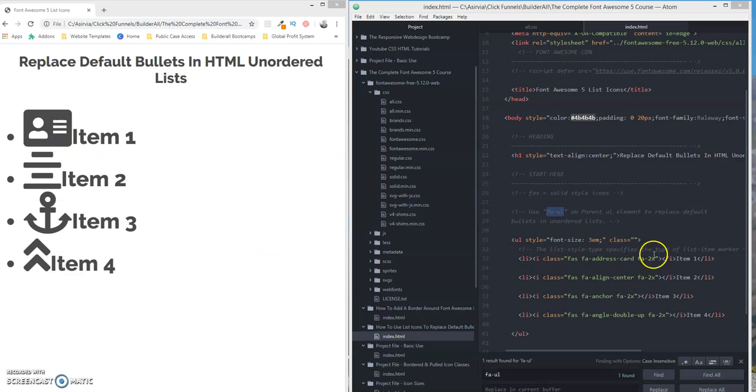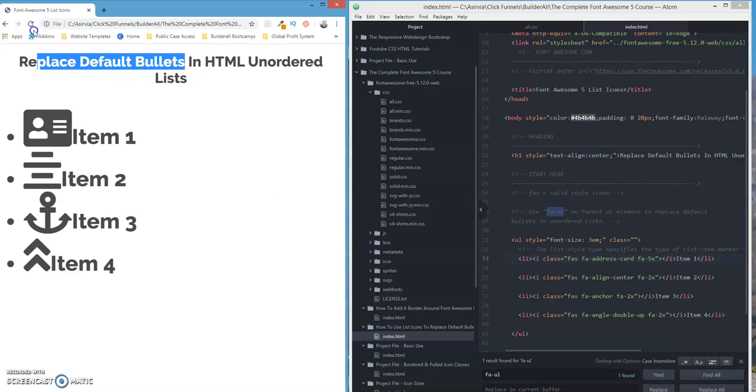So basically, if I change this to, let's say 5, I'm going to save it, refresh this browser window, give it a second.